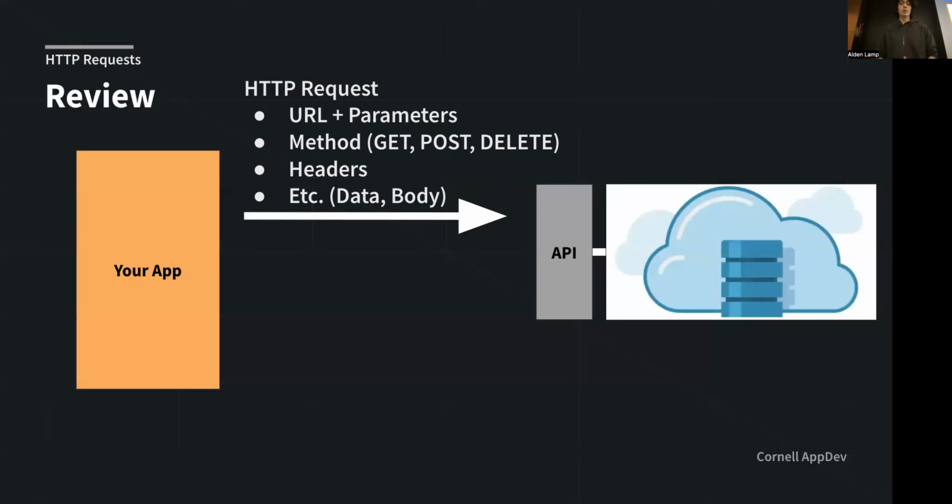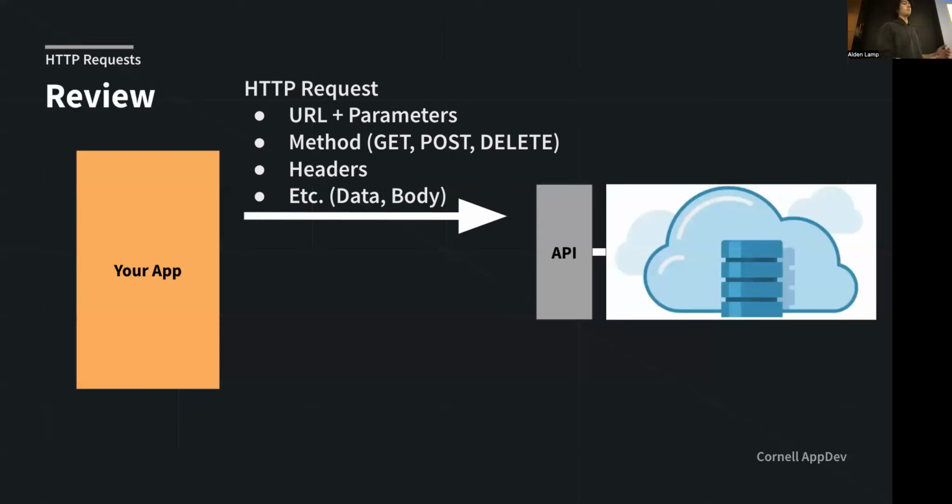To make an HTTP request, we have to define a few things. The first is the URL. We need to say, what is the location of our server? How do we access it? That's the URL. And then we need to pass in different parameters to specify what it is that we're requesting. The first might be parameters. That could be stuff like search queries. If you ever type in Google, you can see there's a little question mark and then a search equals. That search equals is your parameters. And the URL is Google.